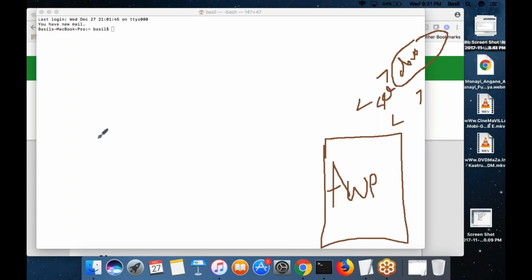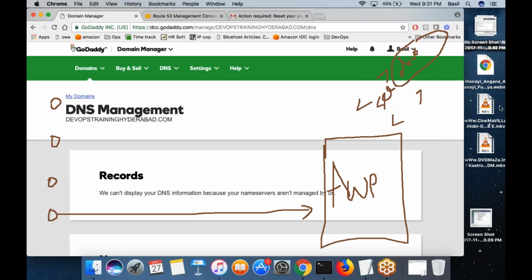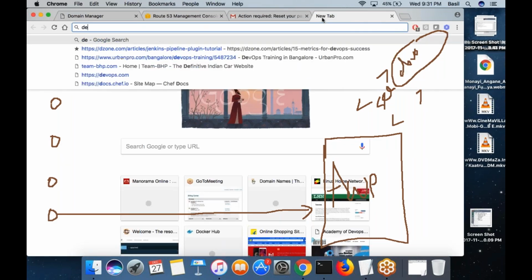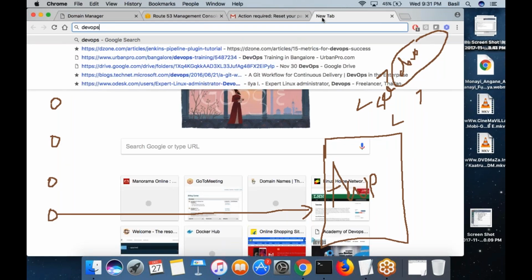If people from the world browse for devops01.com, will their request come here? It won't come here because devops01.com is currently an unregistered website. It is not registered by anybody in the world, which means that website is unroutable. Nobody can browse devops01.com. If I browse devops01.com, it would throw me an error, right? It would just time out.